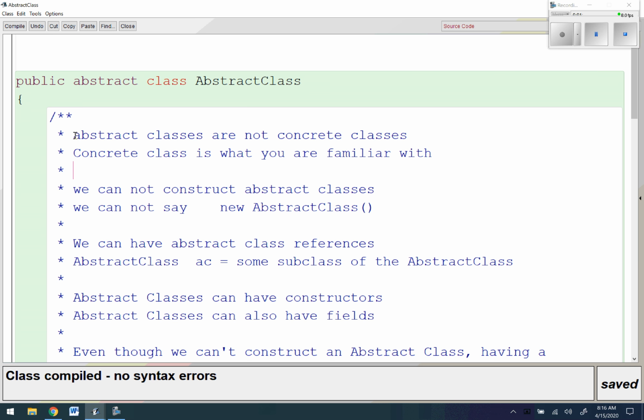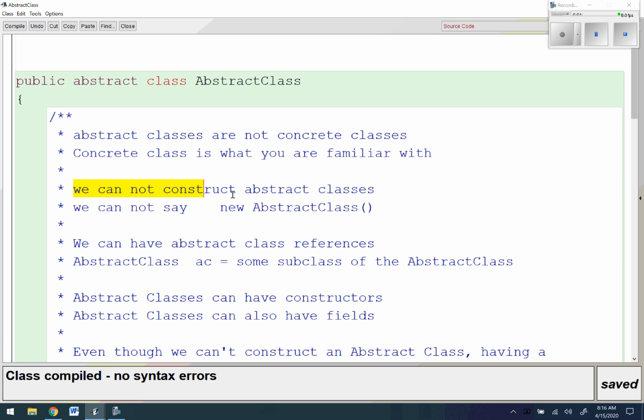First off, abstract classes are not concrete classes. Everything we've dealt with up to this point has been concrete classes. Now, a concrete class has everything defined, and an abstract class might not necessarily have everything defined. We'll see what we mean by that shortly.